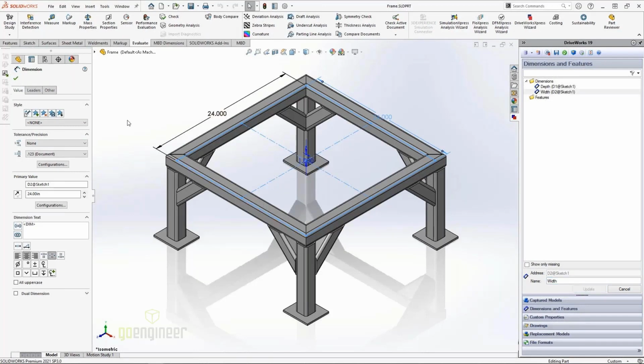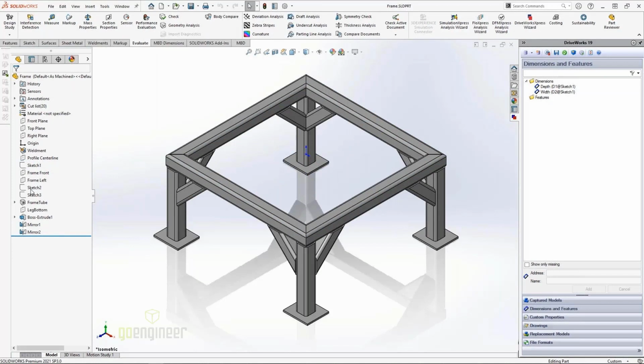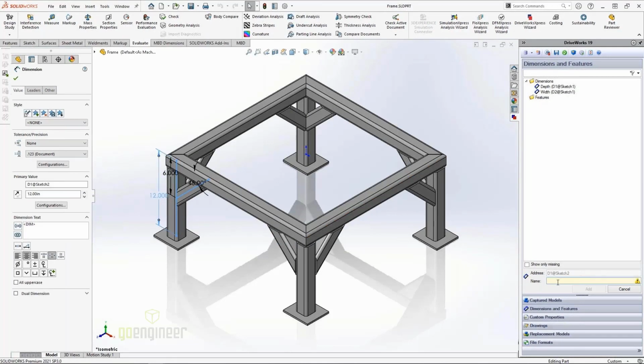And then we can bring up our height dimension and capture that.